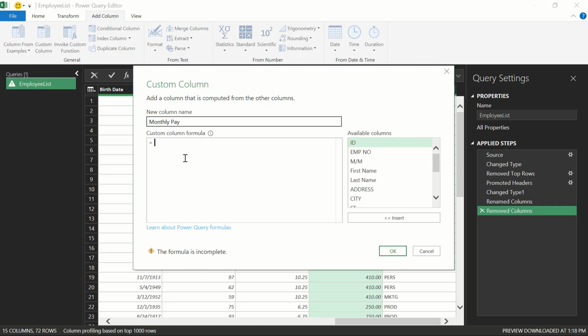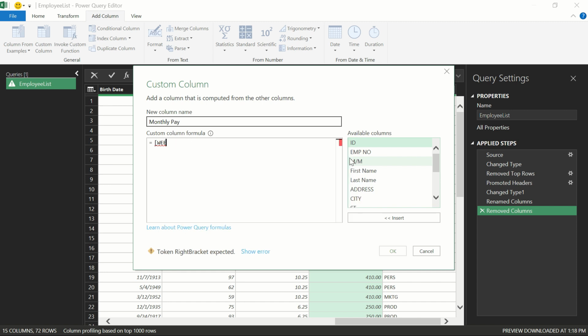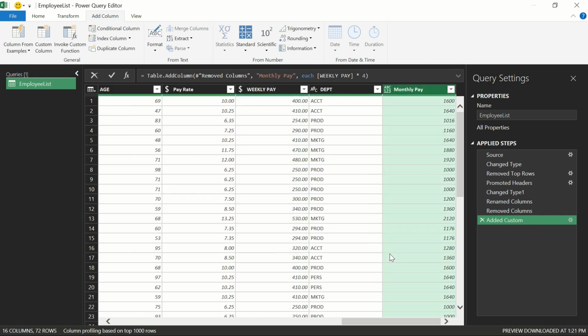And then the formula will be weekly pay. So for me to get the column and use it in an example, I can either type it, right, weekly. Immediately I start typing, you see it here, and I can press tab. But the easiest and surest way would be to come here to this side, the available columns, right? So I scroll down. So weekly pay is what I'm interested in. I select it, right? I just tap on it or click on it, and then I say insert. So you see that it also comes in. Then I can now say multiplied by 4, and you can see no syntax errors detected. So if I say OK now, a column has been added.